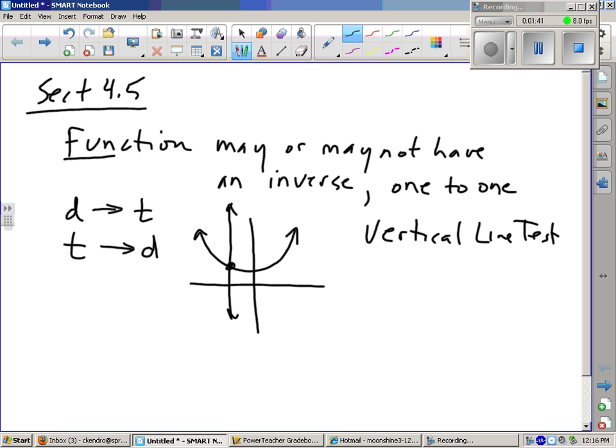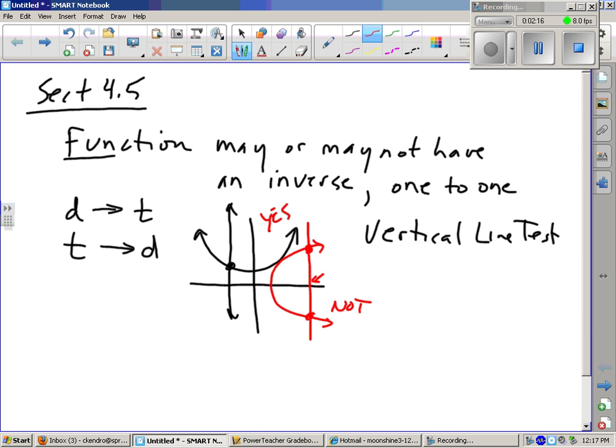Now if I take the inverse of this function right here, which would look about like this, the vertical line test now does not work. It fails. And so this is not a function. This is, yes, it is a function. This is not, because I have two y values for the same x. Here's the x value and the two y values, one above and one below. So it's not a function. Scientists like things to be functions because then we only get one answer.